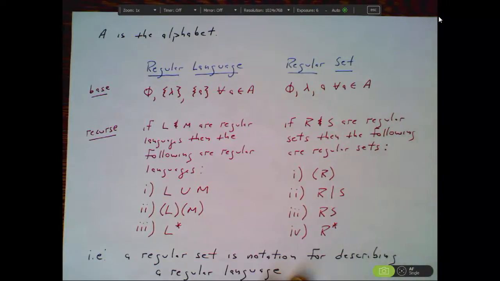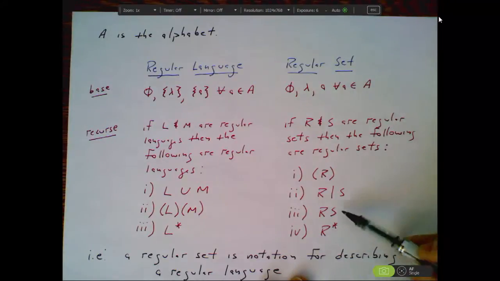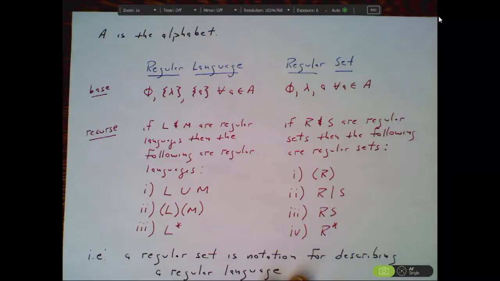So a lot of the extended notation that you see in real tools, like plus for one or more, or the question mark for optional, can all be expressed in terms of these three operators. Those are just extra syntactic sugar to make it a little easier to express regular sets, but they're not required from a theory point of view.